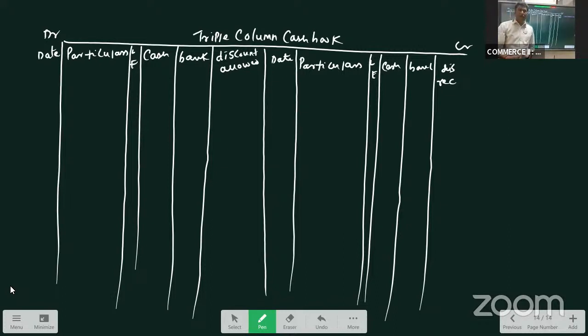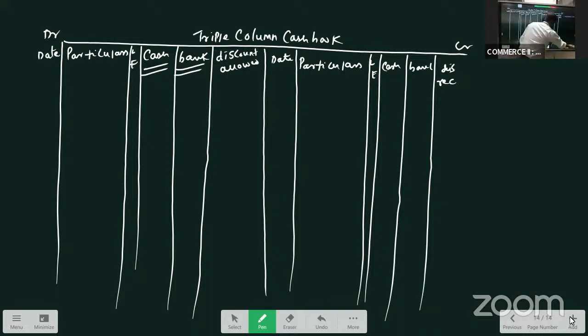Even a small time vegetable vendor is having UPI. They are accepting payments on this Google Pay, Paytm, isn't it? So that is routed through bank only. So we cannot say that these days business or small business or petty business are not having a bank account. Obviously, they all are. So any business organization doing cash transaction, either in cash or through bank, will prepare a 3-column cash book.